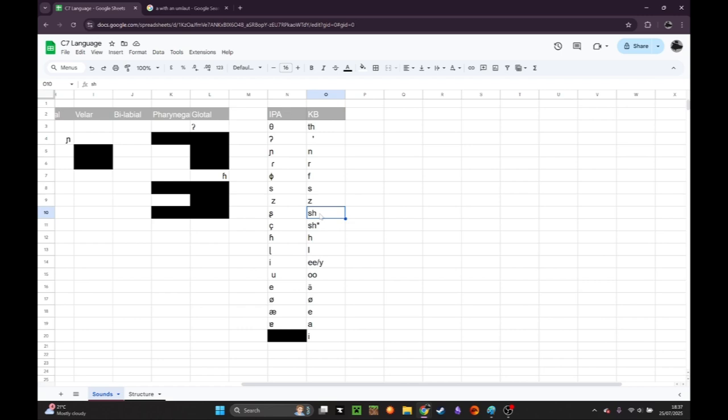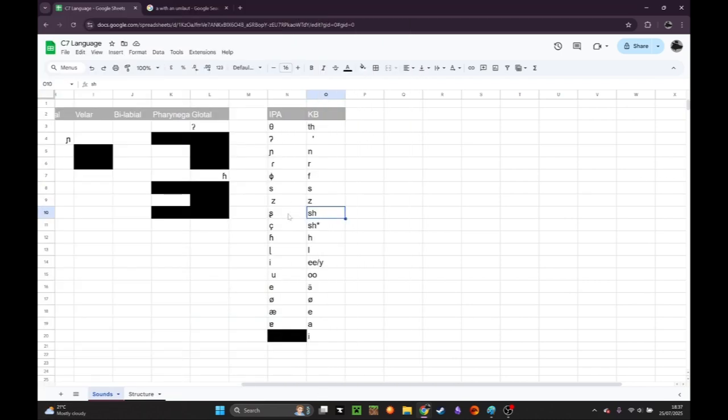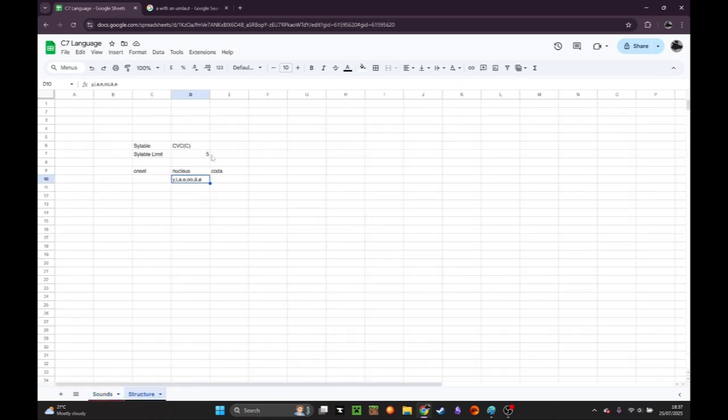That's the good thing about doing this digitally. We can always delete things, we can always add things in places, we can always go back. It's a bit more difficult to do that with paper because you're going to run out of spaces to cross out at some point. So let's put the sh sound in. Let's make it a bit fun.